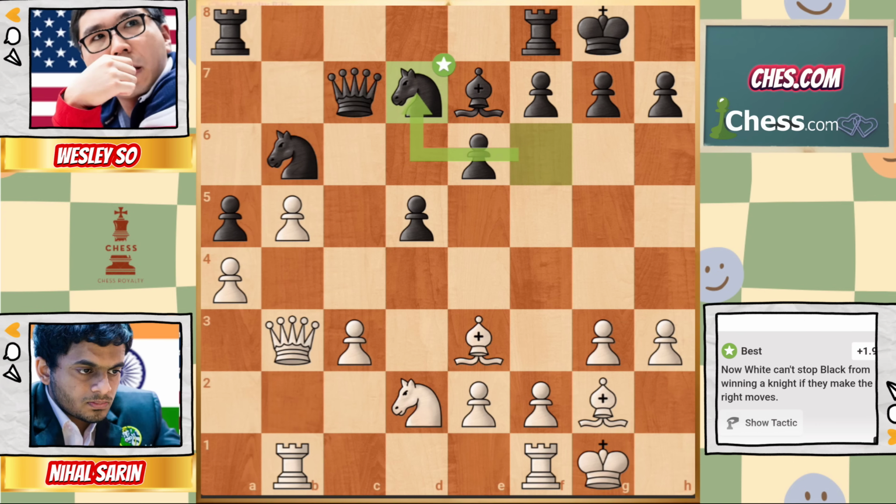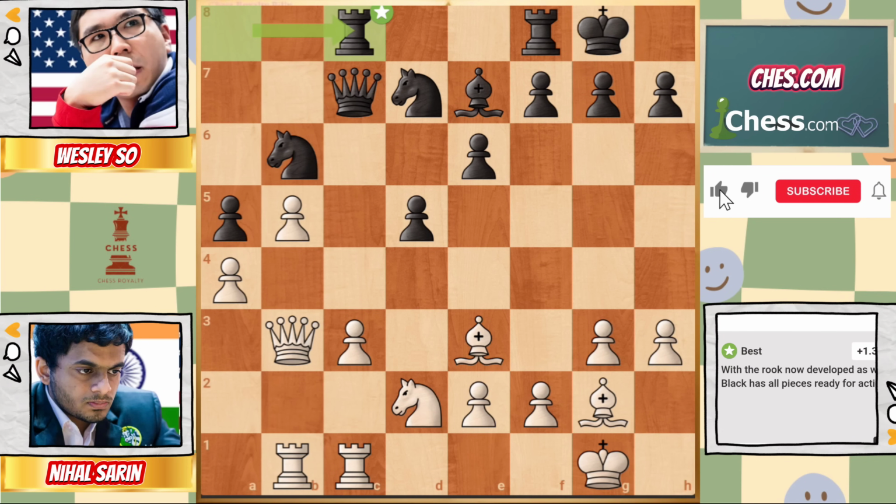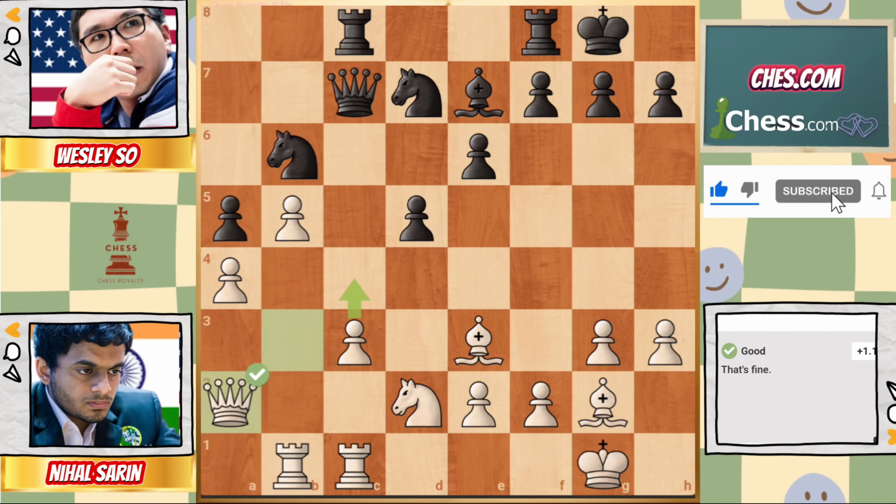Now white can't stop black from winning a knight if they make the right moves. White still has an advantage, but they no longer have a winning position. With the rook now developed as well, black has all pieces ready for action. That's fine.